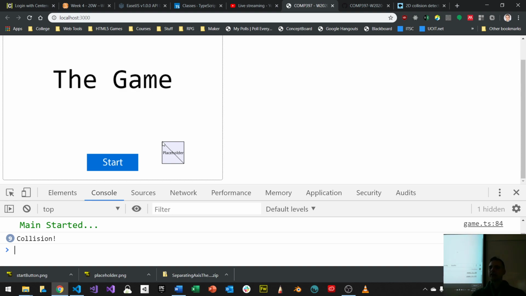So for next week, I need you to be able to move your guy around, some kind of movement. This is basic in terms of this. Now you notice I have my top left corner here. Yours could be centered if you want. I didn't even pass in an image. It's just using my placeholder just for testing. You can also explore keyboard input if you want, although it's not required for next week.